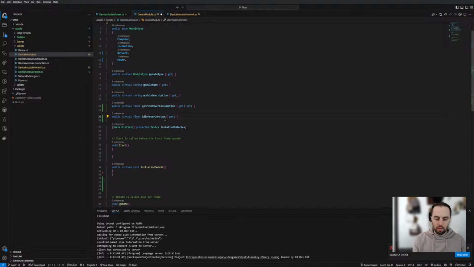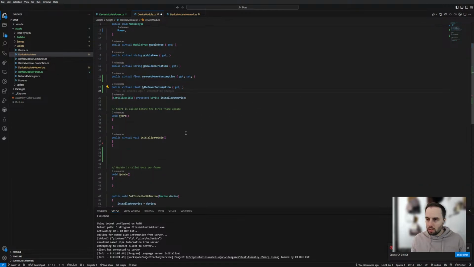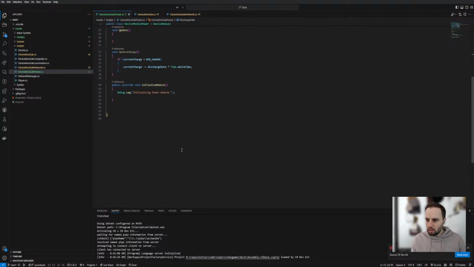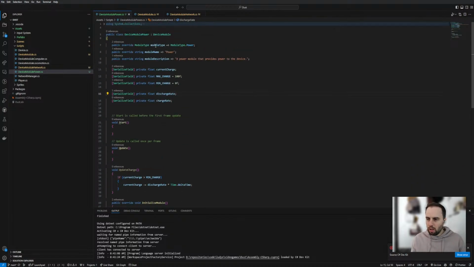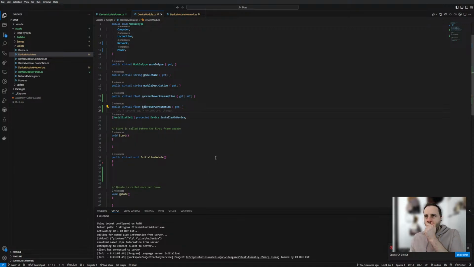So we do need to not make it a magic number, but idle power consumption. Uppercase. Did I do that everywhere already? No, I like camel case for my variables, so I don't want to change that right now.